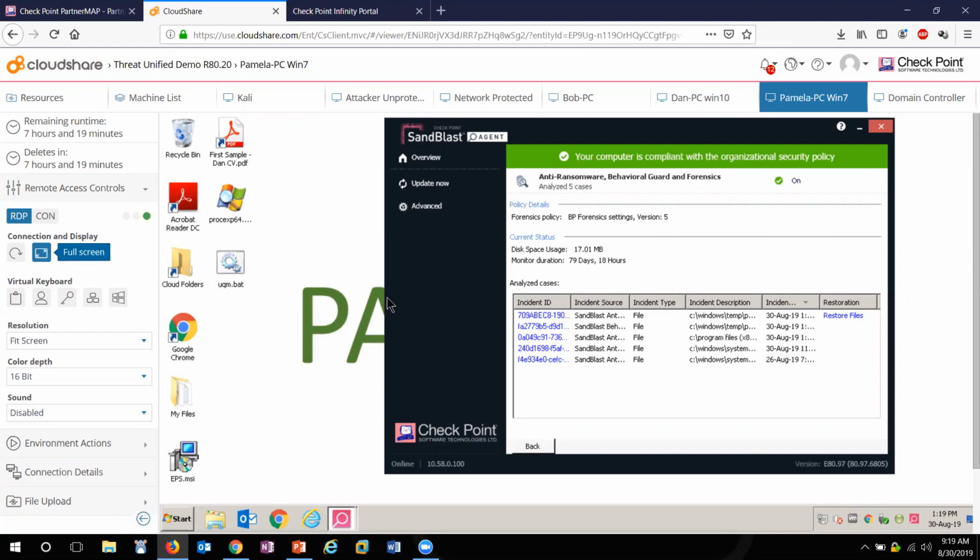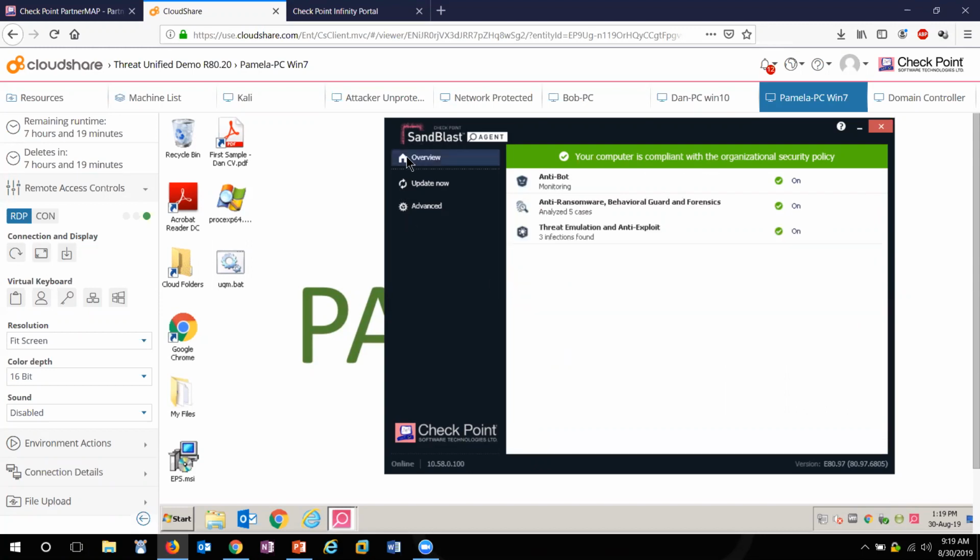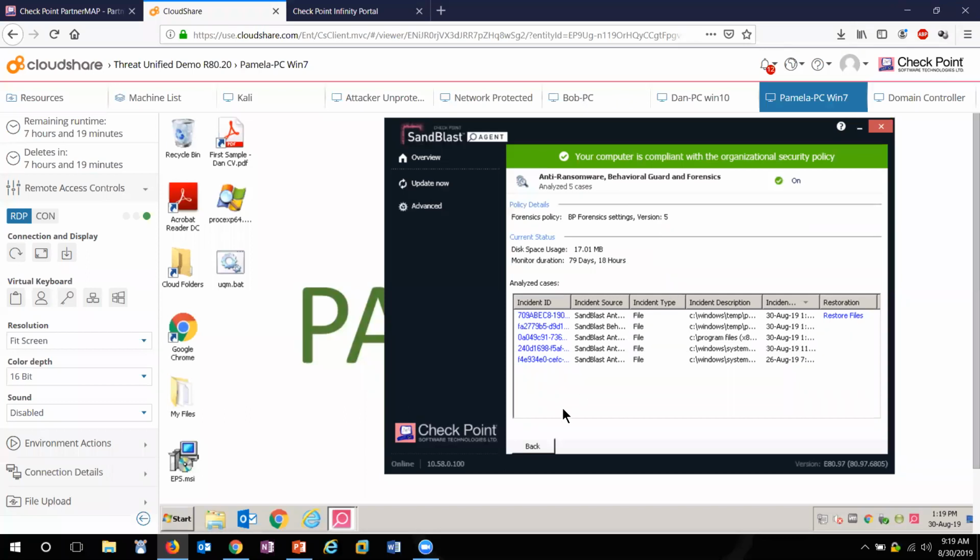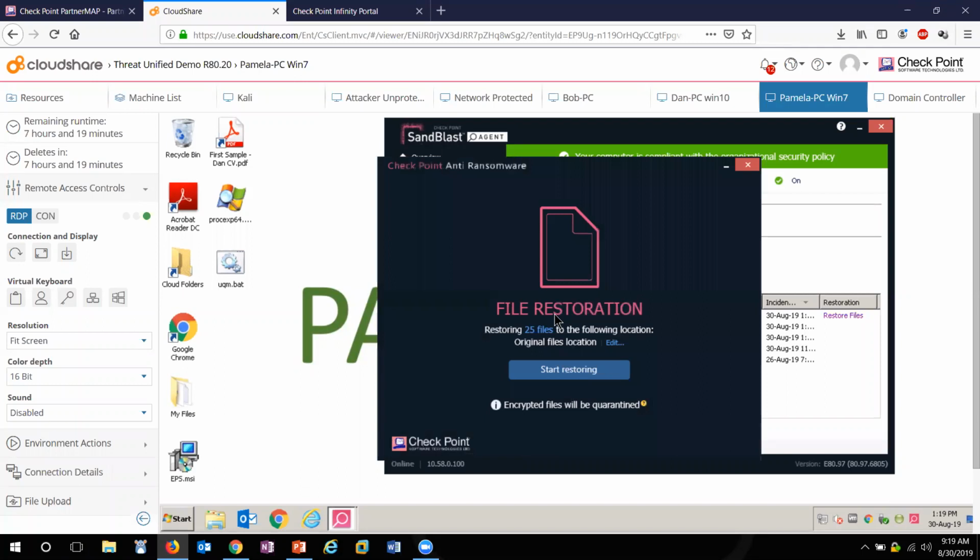The forensics report can be viewed from the user perspective. What he or she will do is go into anti-ransomware behavior guard forensics. He or she will be able to restore the files. So remember, the ransomware attacked my computer.